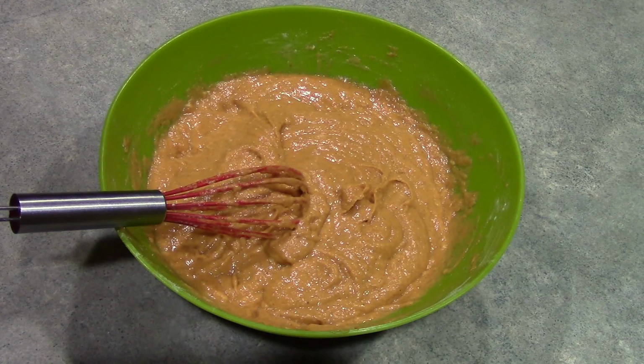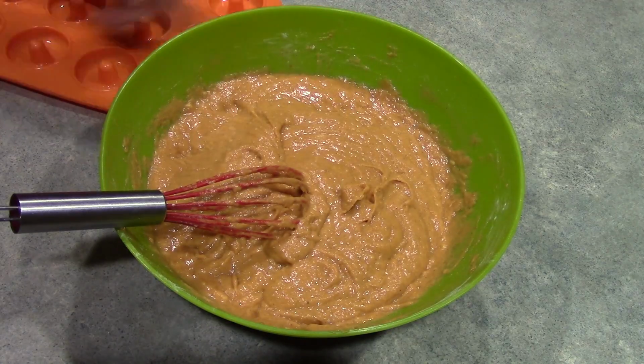Alright, now that everything is nice and mixed together, we are ready to add this to our donut pan. And as you can see, this is a lot of batter. So we will have several dozens of mini donuts. So it would be a good idea to have mini donut pans. So let's go ahead and check this out.